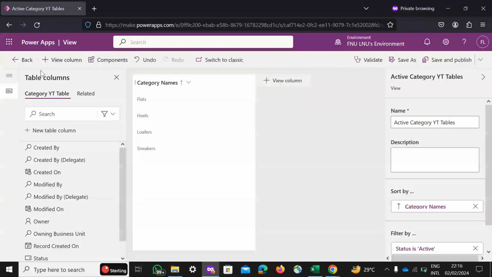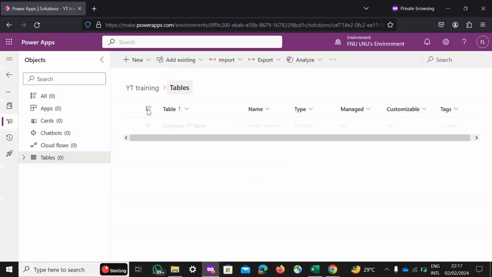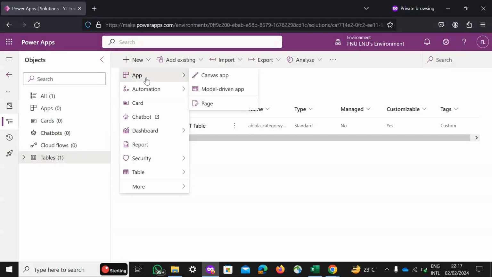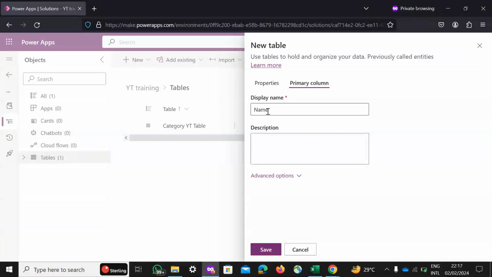Okay, so after that we go back to our tables. We've made the category table. And another table that we want to make now is the shoe stock. We want to make the shoe stock table. I'm not going to spell this out in full. Like I told you earlier, I have all these things existing already.